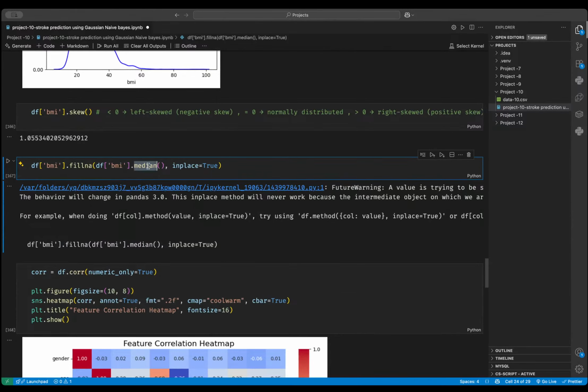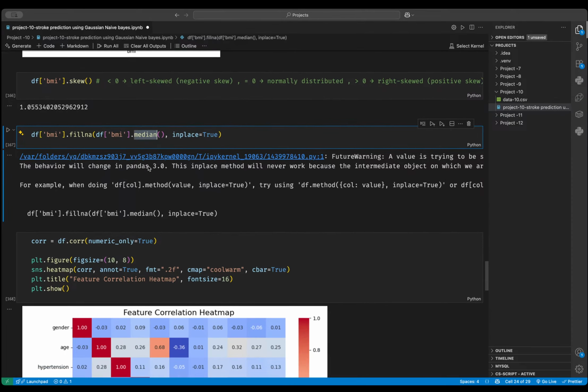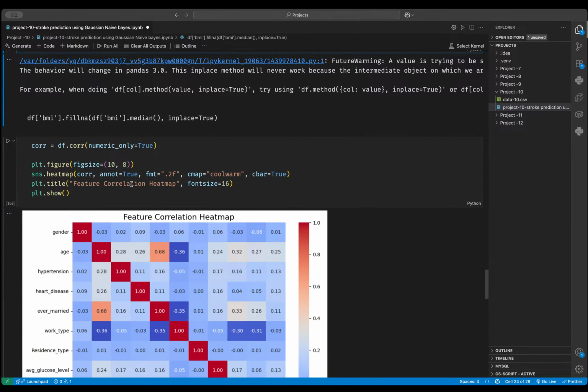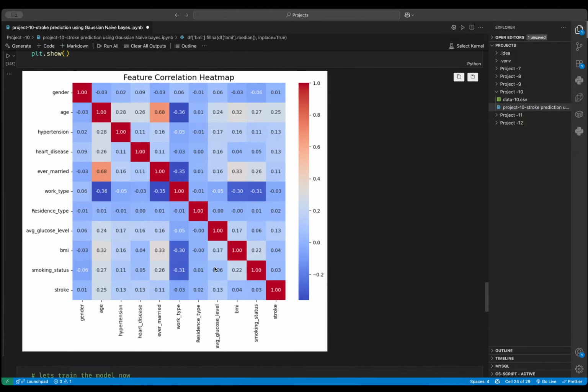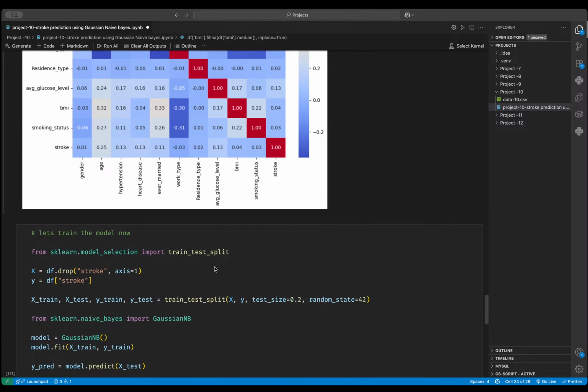To check it better, try to replace with mean. You will definitely see there is a difference. Whatever you do, the correlation will change. Check for the particular column, BMI. These values will be changing because mean and median are two different things for a particular data. And over here we have around 4,000 count of the data. That means definitely those two values will be different. So no issues, we'll continue.